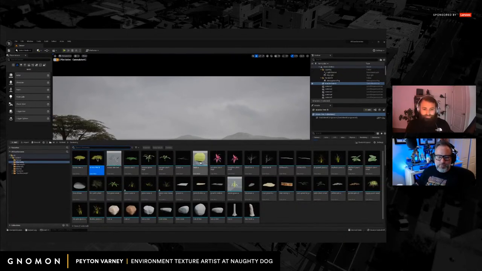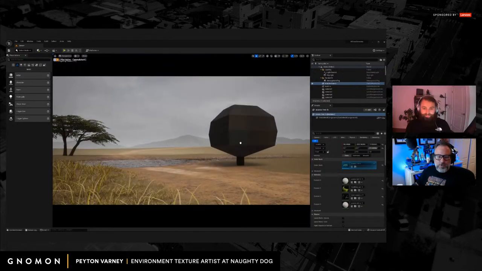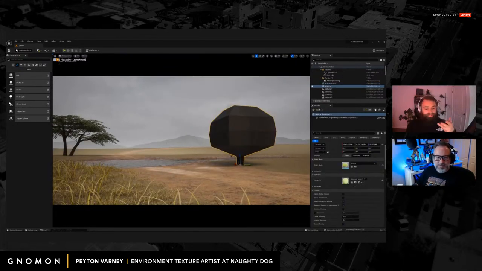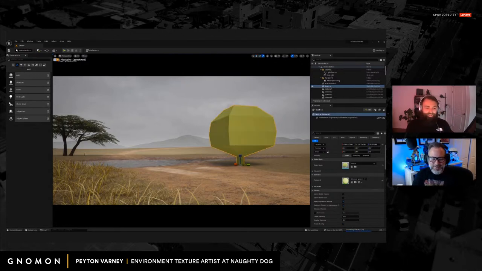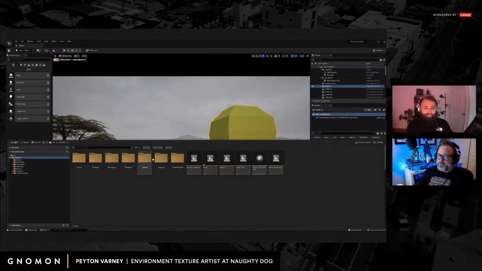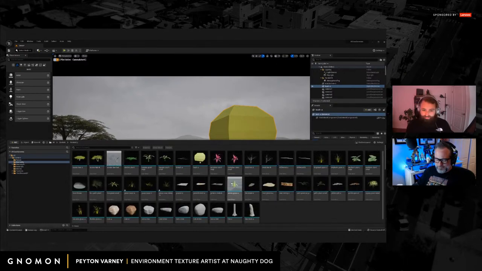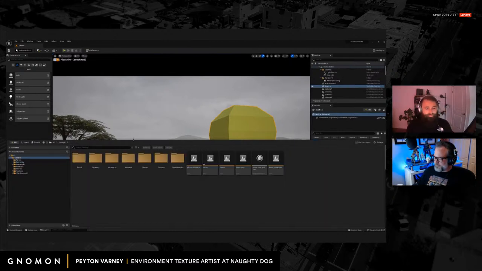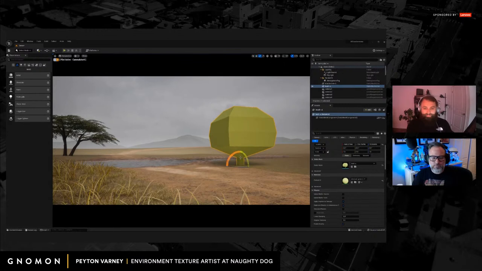Yeah, so I don't know if you noticed, but I have this beautiful... it's fantastic. This is actually for a bush. It's not for the trees. The Savannah trees were a little bit more complex. I don't know if I have any in here. But generally, I'll do a super simple block out and bring those in. I don't think I have any block out in here, but I'll do a super simple something like this. Let's say I wanted this to be a bush. I could basically scale it down, and you can really do whatever you want with it.